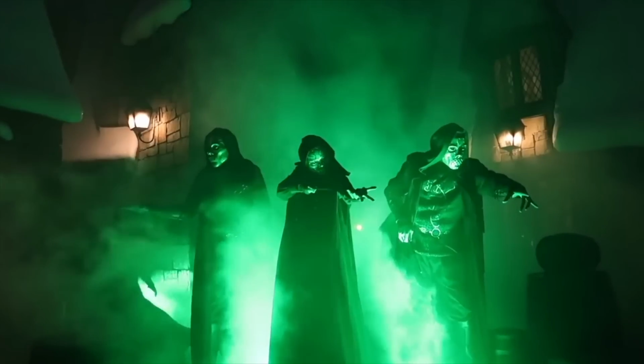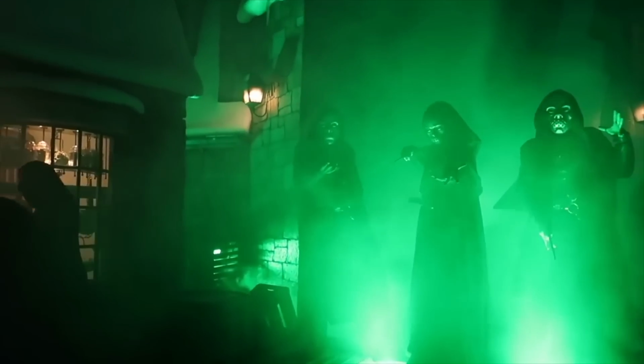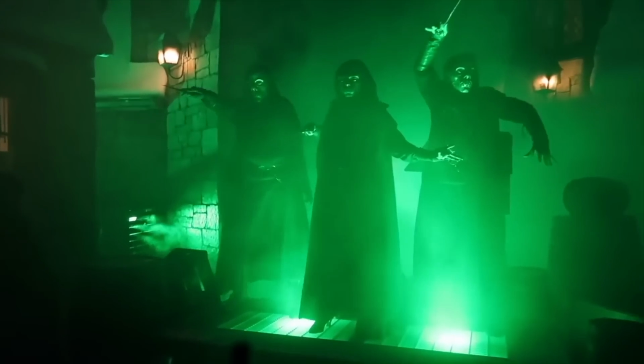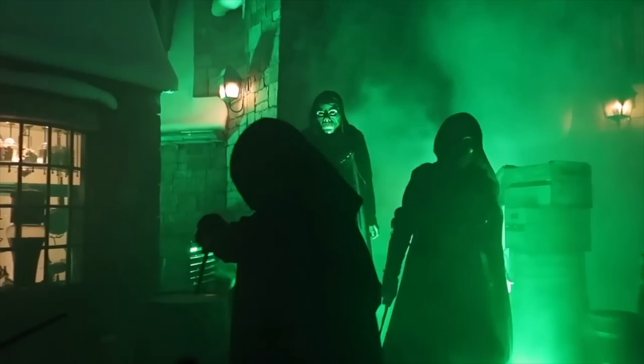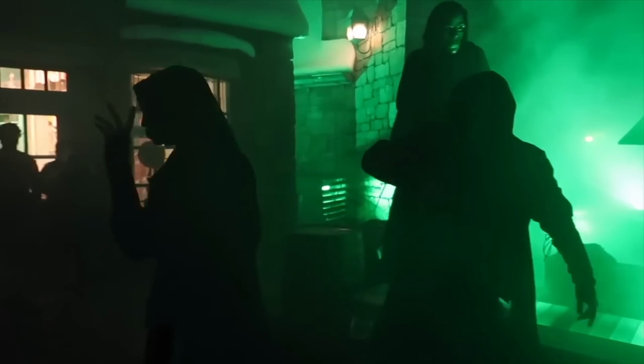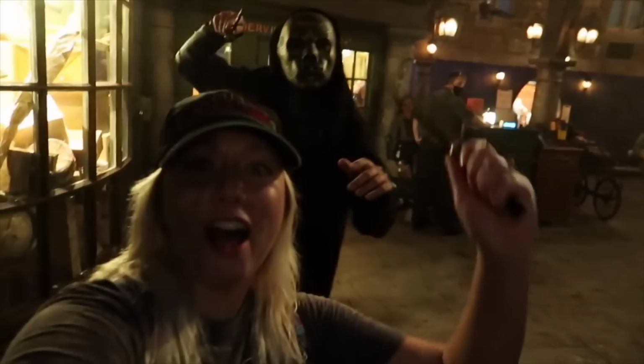People would love it. And it would be the first time that a spooky piece of the event of Halloween Horror Nights has touched Diagon Alley, because usually there's nothing, it's just chill in here, normal during Halloween Horror Nights. I think that would be very beloved and very exciting. The Death Eaters come out and there's steam and fog, and it's really cool, really well themed to the land. Maybe we'll get Death Eaters or some type of spooky show here in Diagon Alley this year.